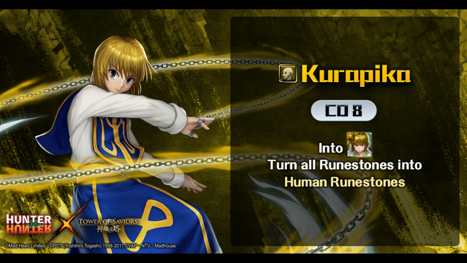Alright, so Kurapika here is a light human. So we are having another light human. We did have one new light human not too long ago, Faraday. So Kurapika is going to join in the light human playstyle, and then CD8 upon entering his transformation form turns all runestones into human runestones. This is going to assist us in some sort of damage amplification, because dissolving human runestones actually improves the damage output as well.